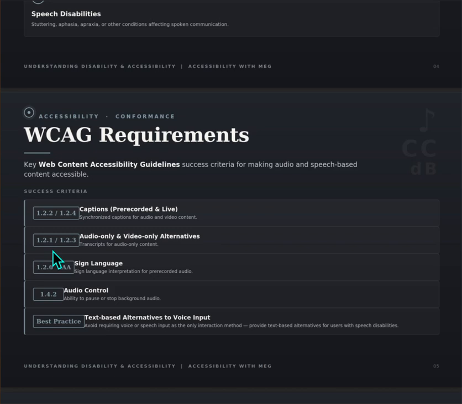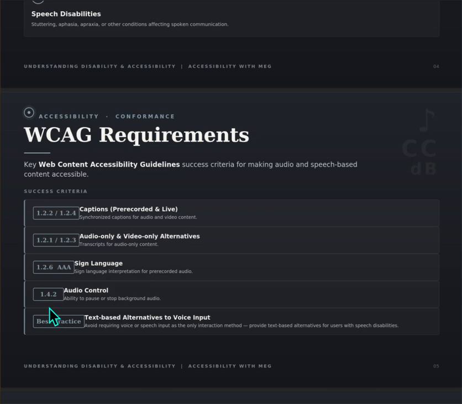You have 1.2.6, which is sign language. This is again a AAA. So sign language interpretation for pre-recorded audio needs to be there in place to fulfill a AAA level. And then you have audio controls, right? So 1.4.2 audio control, ability to pause and stop background audio is very important again.